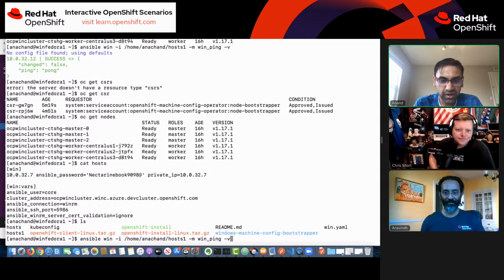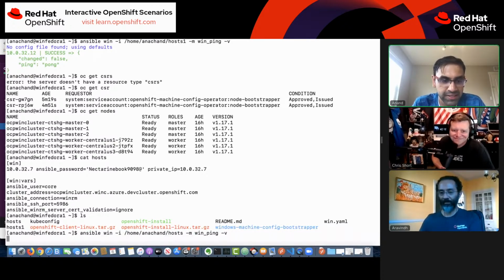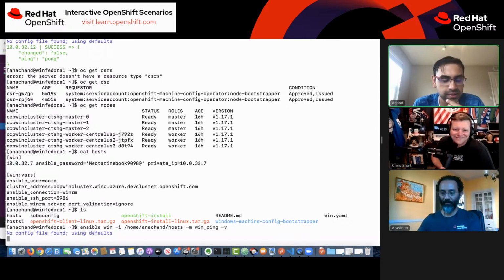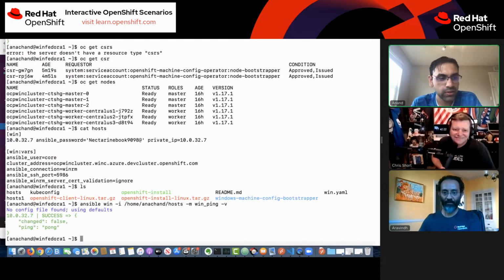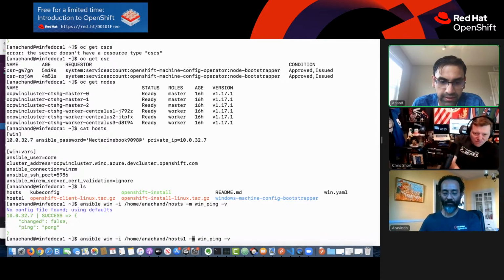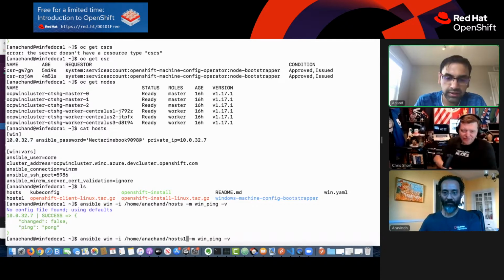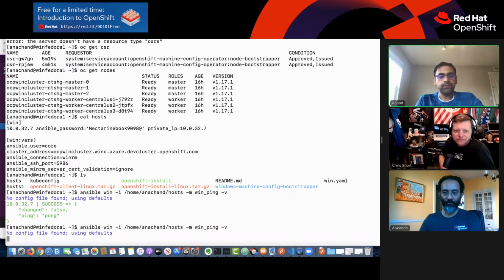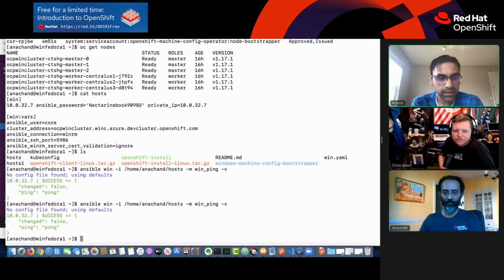Yeah, so I'm going to try with a different Windows host. Okay. Luckily, I have one more. Let's see if I can bootstrap that into a cluster. Yeah, so I'm able to ping it. Again, I'm using the private IP. Now let's make sure I can bootstrap that. If not, there's probably a bigger problem, or another problem, with issuing CSRs on this specific cluster. So let's give it a shot. Oops, I ran the same command again.